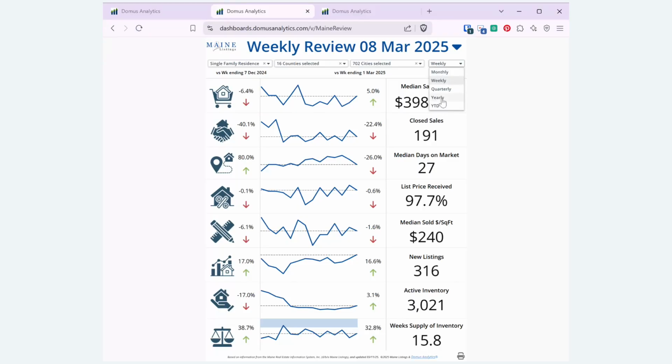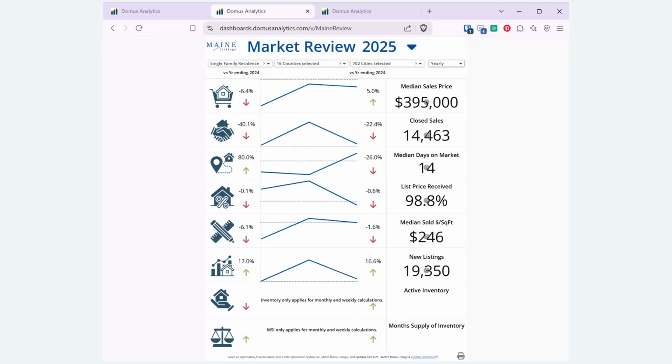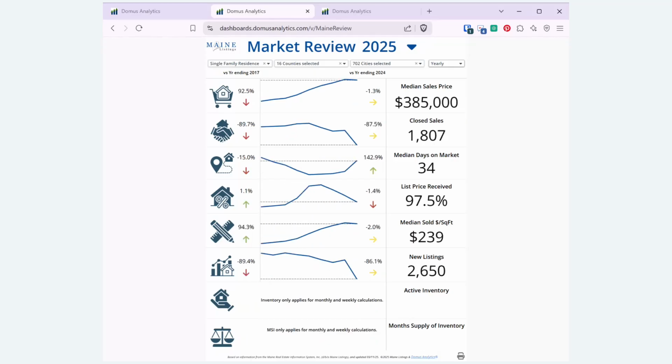The yearly ones are only going to go back as many years as we have data in here for. So off the top of my head, I don't recall how many years are in here, but it's not quite 13. It goes back to 2017. So you will see all of the data we have back to 2017. So that's what you get on these spark lines based on which value you pick here in this filter.